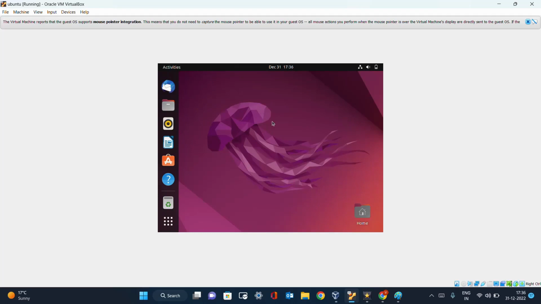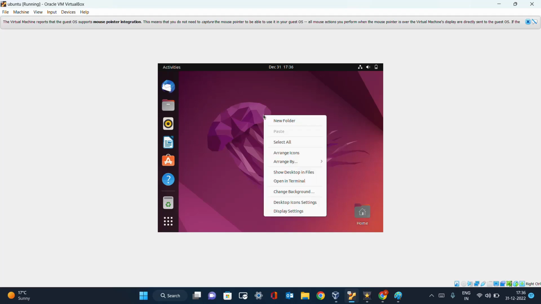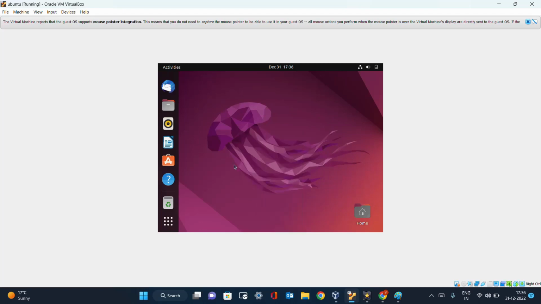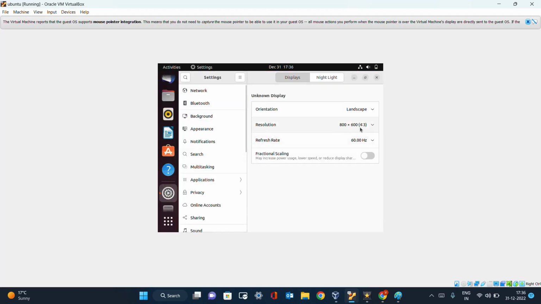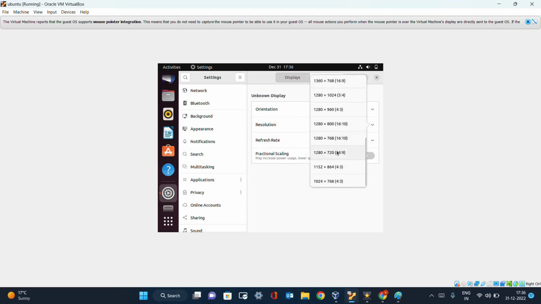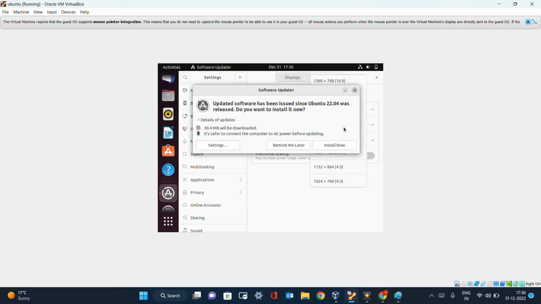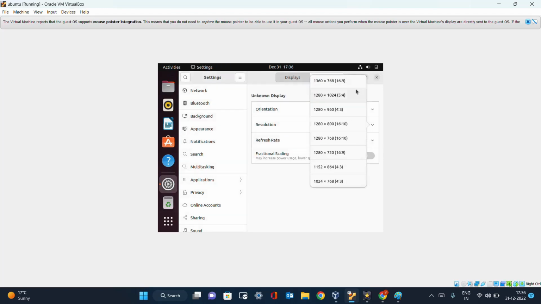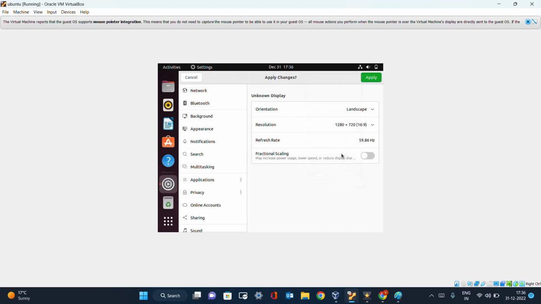Now first we are going to increase the window size of our virtual machine. So right click on your mouse or keypad, then select on display settings, then select on resolution and change the resolution from 800x600 to 1280x720, 16:9 ratio, and click on apply.